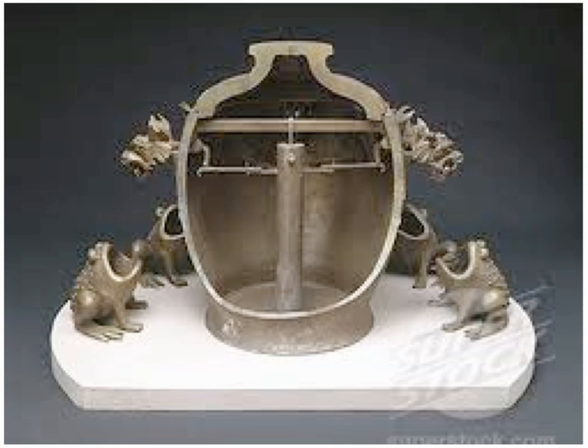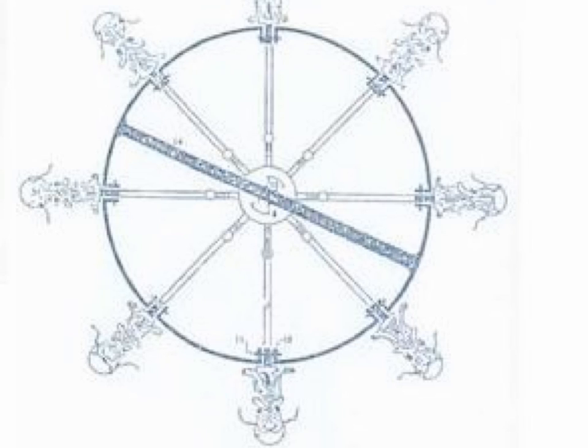The seismoscope, also known as the Huofang De Dong Mi, which means 'instrument for inquiring into the wind and shaking of the earth,' works in a peculiar way. Inside the De Dong Mi there is a pendulum that swings when an earthquake occurs. If the earthquake is strong enough, Pen Zhuo will hit a rod in the side of the urn. The rod then releases the dragon's mouth, causing the ball to drop into the frog's mouth. The sound of the ball dropping would alert people of the earthquake, and the location of the ball would show roughly where the earthquake occurred.